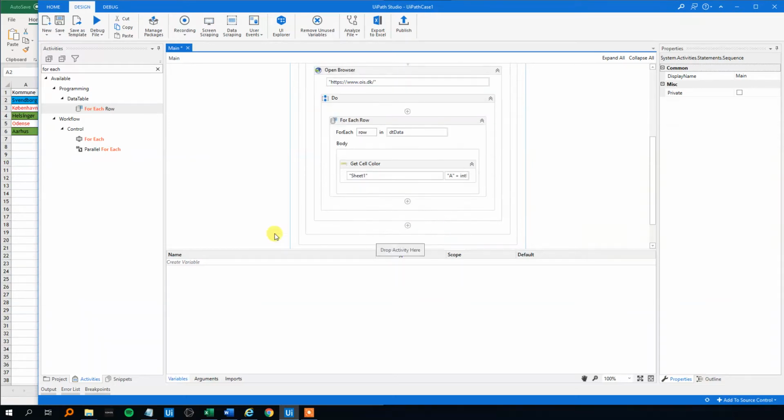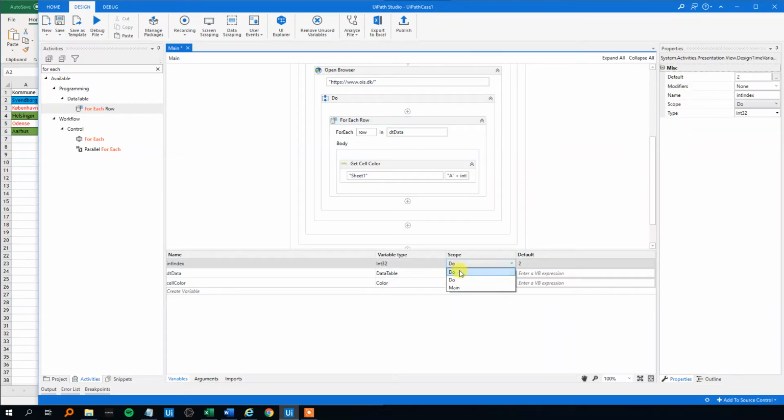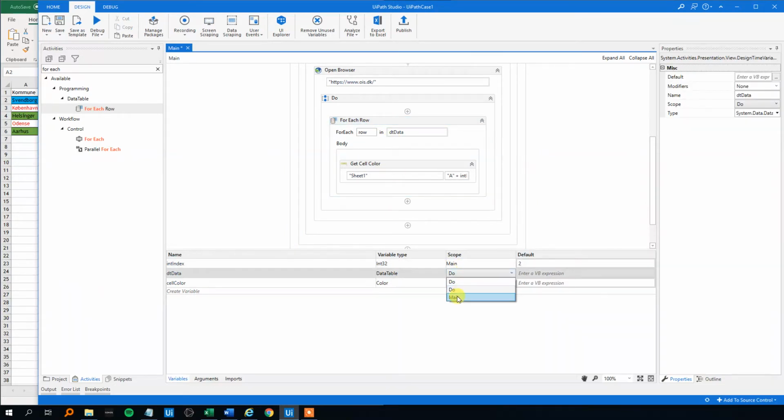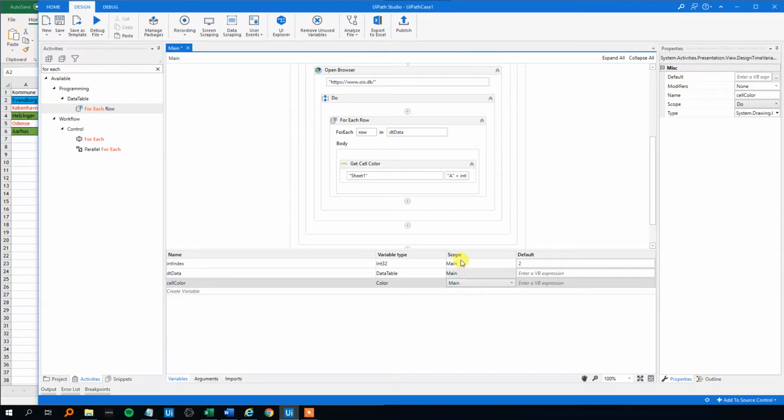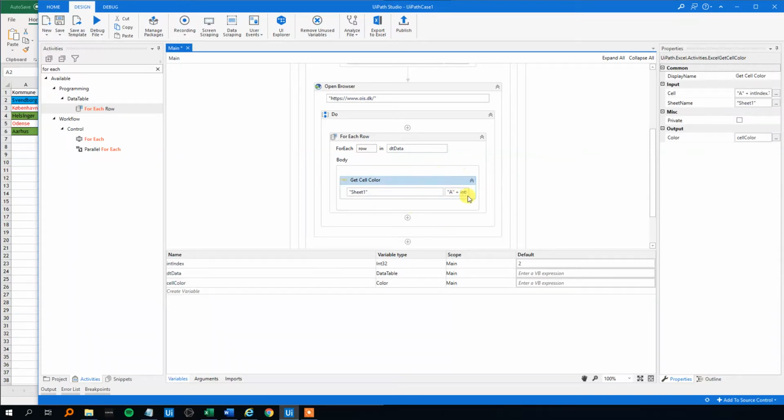However, we can go here in our variables, and we will change the scope just to the main. So that one will be the easiest thing, because we might be passing variables in and out, not of the main, but inside the main. So here we get the cell color from A2, because this one is A2. But next time we want to have it here, so that one will be here, here, here, here.